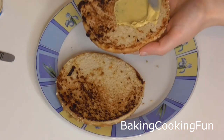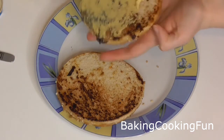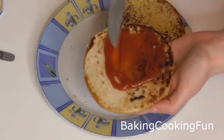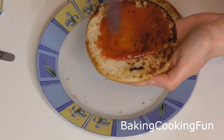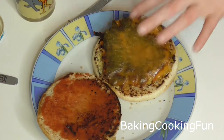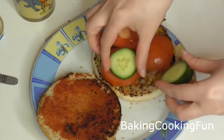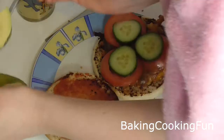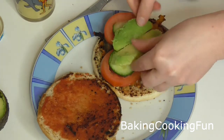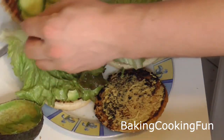Now you want to take the buns and you can fry them in the rest heat in the pan a little bit. And I like to use mustard and ketchup, but you can also use cream cheese or barbecue sauce, whatever you like. This is just what I prefer. Then you want to put the patty with the cheese on. Then you want to add the tomato and the cucumber and the avocado. And then we almost forgot to add some lettuce, so you don't want to do that. Put your lettuce on top and then you're ready to enjoy.